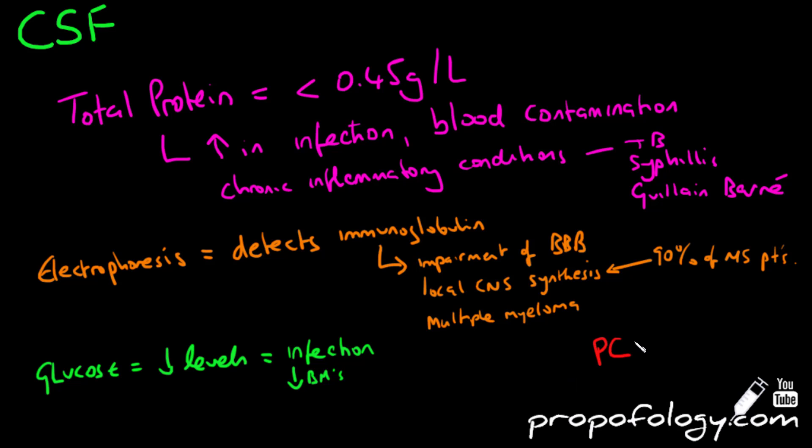Finally, you can do a polymerase chain reaction on the CSF, or PCR. This is a technique to rapidly amplify a defined region of DNA or RNA. PCR has been used to detect the presence of bacterial pathogens such as syphilis and TB, and also viral pathogens like HIV in the CSF.